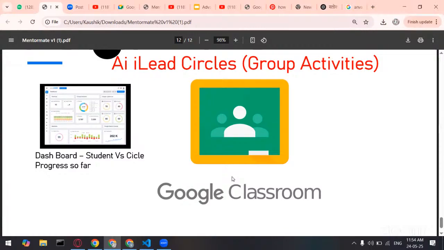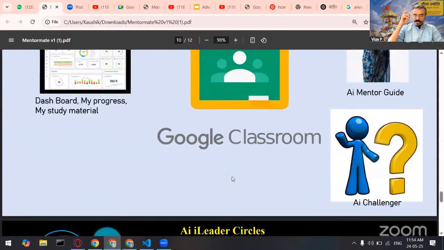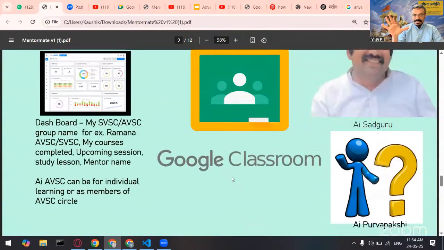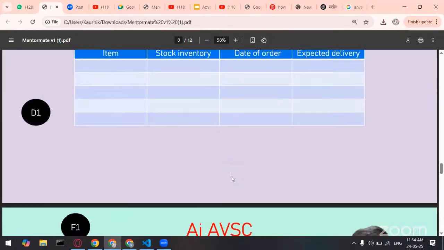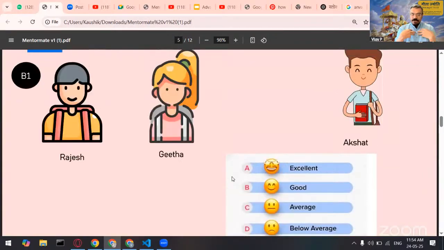Correct. Each one is a deep dive subject by itself. If you look to solve everything at once, it'll be a mess. So focus on one important thing, which is: my students have started coming. How do I help them today when I go to school, when I go to Gurukul? How do I find that answer from the MentorMate? Focus on only solving for that specific need.